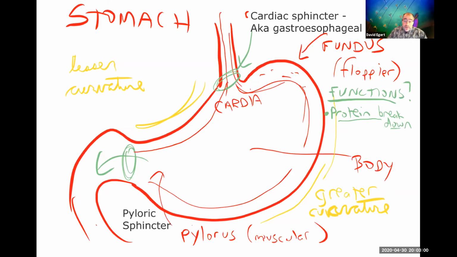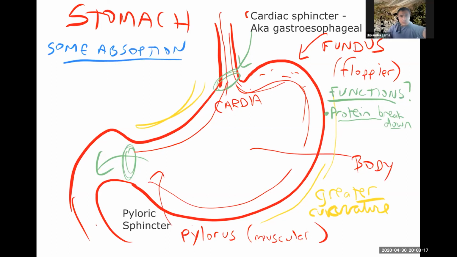It does do a little bit of absorption, although not of proteins. All your main nutrients are going to be absorbed in your small intestine, but there's some absorption: water and some drugs.